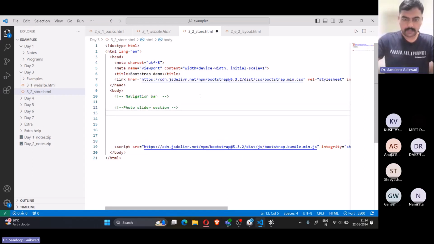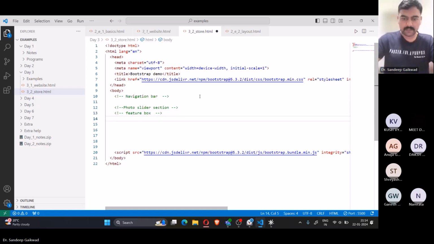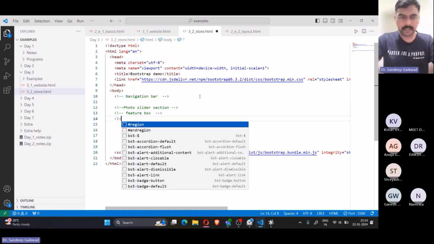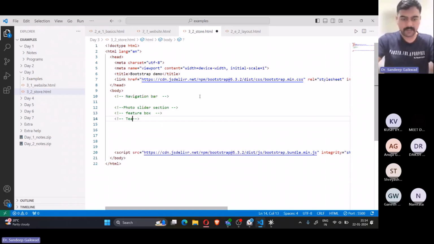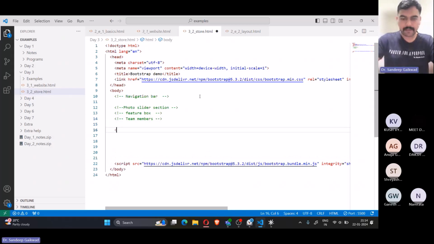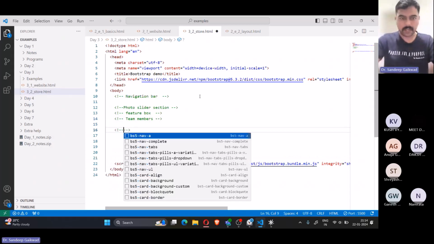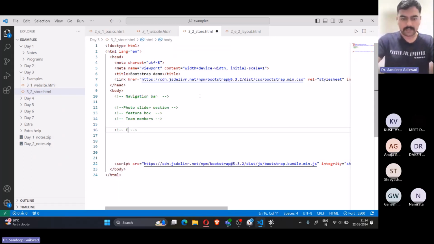Then we require some about or feature-related box. Feature box will be here. And again, we require team info. For example, store team members. And at the last, we are going to add a footer.